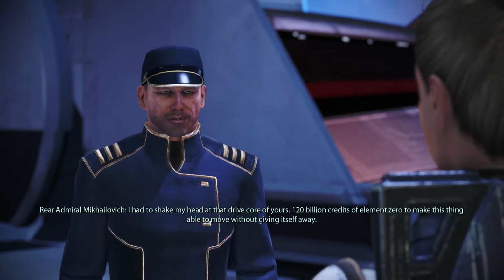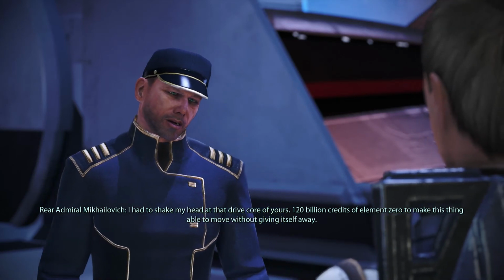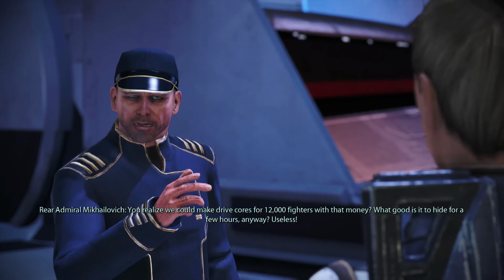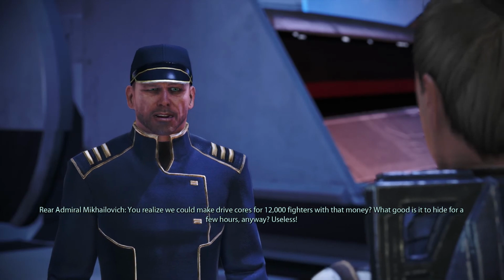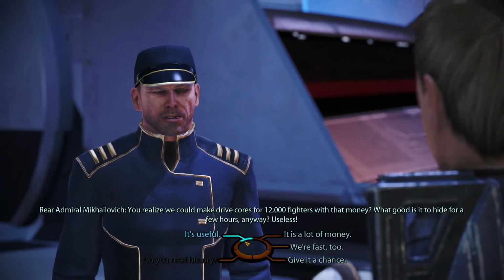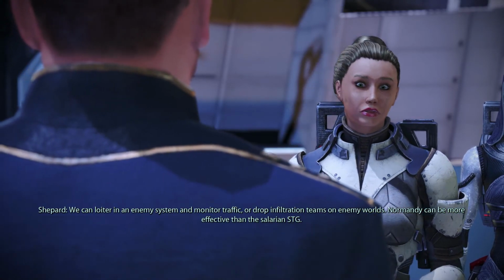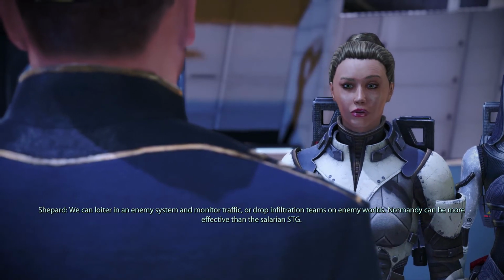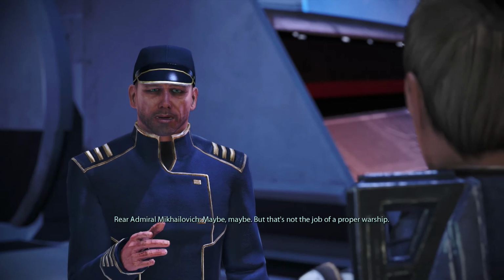I had to shake my head at that drive core of yours. 120 billion credits of element zero to make this thing able to move without giving itself away. You realize we could make drive cores for 12,000 fighters with that money? What good is it to hide for a few hours anyway? Useless. We can loiter in an enemy system and monitor traffic or drop infiltration teams on enemy worlds. Normandy could be more effective than the Solarian STG. Maybe. But that's not the job of a proper warship.